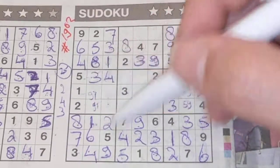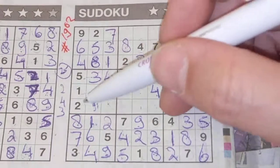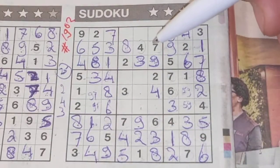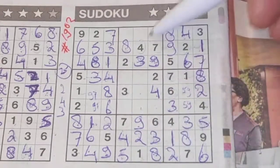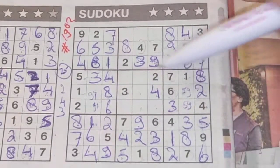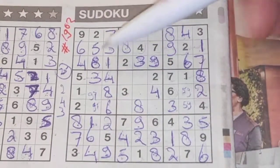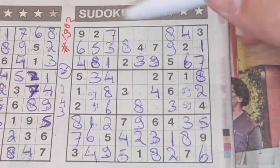Those two numbers in this big square, another pair, should be the 8. And the 2, no 2, we have 8 and a 6. We have a 6 there, no 6 there, 6 will be here, and the 8 goes there. 8 in this column, 8 in that column, so the middle column, there are only 3 places for the 8, here, here, or there. We see here an 8, we see there an 8, so no 8s in those two boxes. One box left for the 8 should be there. And all the 8s are used, I can see.